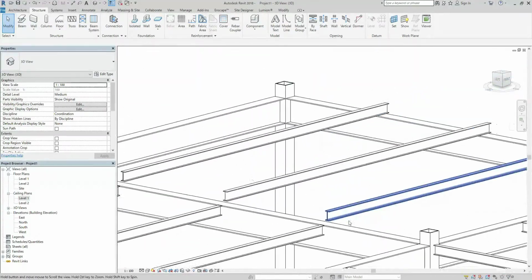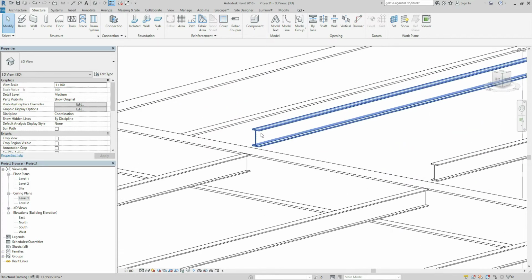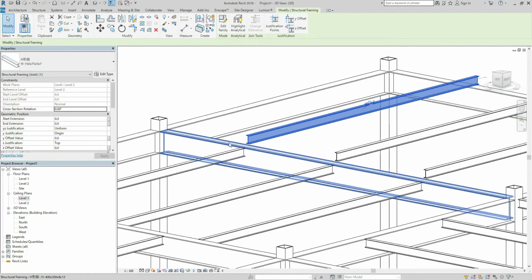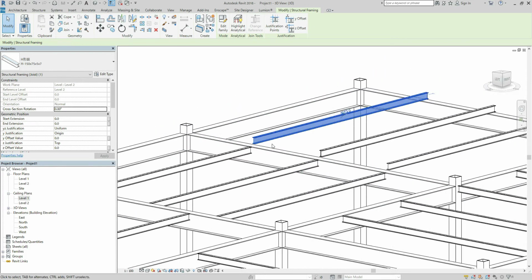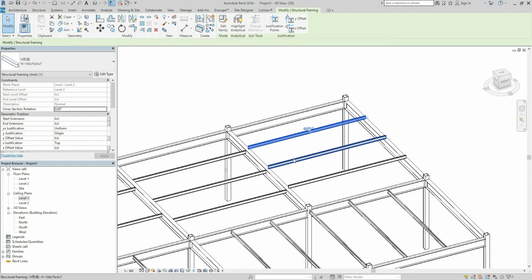Okay, now if you uncheck 3D, this small beam doesn't follow the existing level of the beam. So make sure when you make small beams, just click 3D as well.